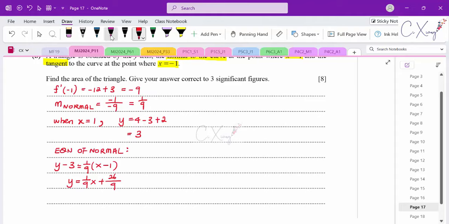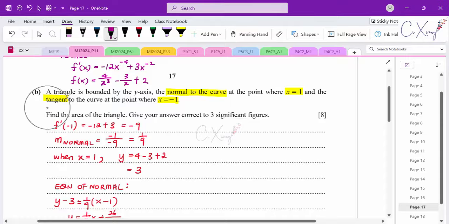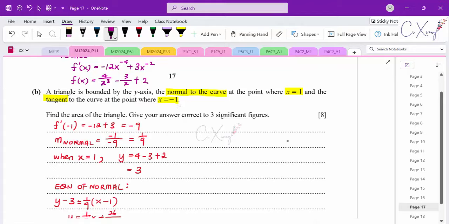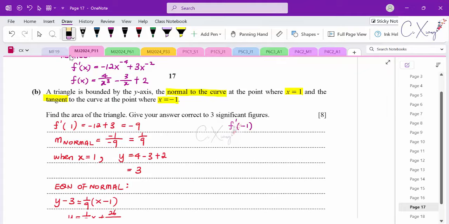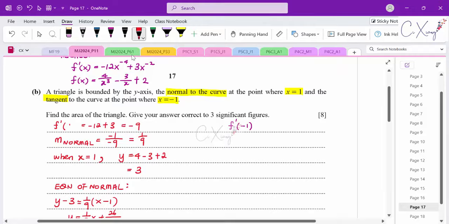And just now, according to the question, we also have another line, which is the equation of the tangent at the point x equals -1. So I also want to find this particular gradient of the tangent. So I substitute x equals -1 into my calculation. I observe another error here. This one should be a 1. But the answers here are all correct, I just substituted the value wrongly. It should be a 1.